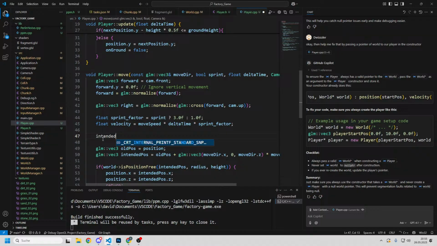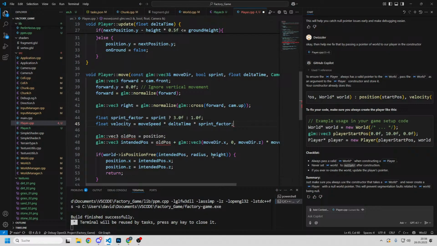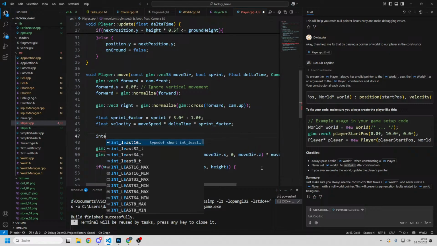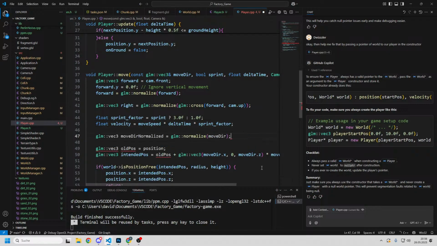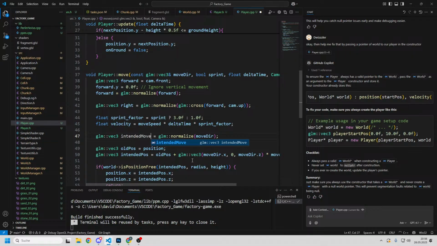Intended position. Well, we don't have that intended position yet. Then let's do it as a vec3, and let's call that intended move. And then we could do it as move direction.